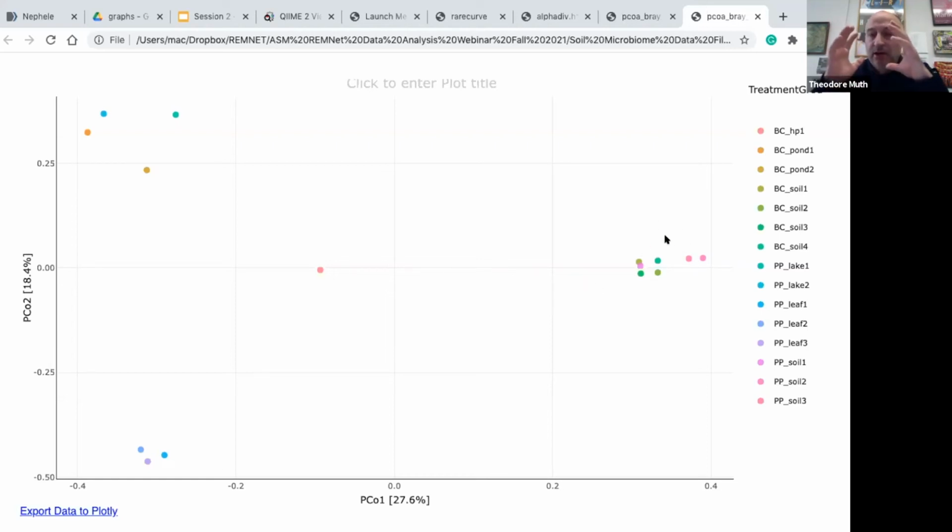There are members of this soil microbiome community that are all similar, even though some are from the campus quad and some are from the park a few kilometers away. They all tend to be quite similar to one another, as opposed to the sediment samples that were taken from a lake and the lily pond nearby, and also versus the leaf litter samples. I think that's really cool, to be able to see that these communities are quite different.